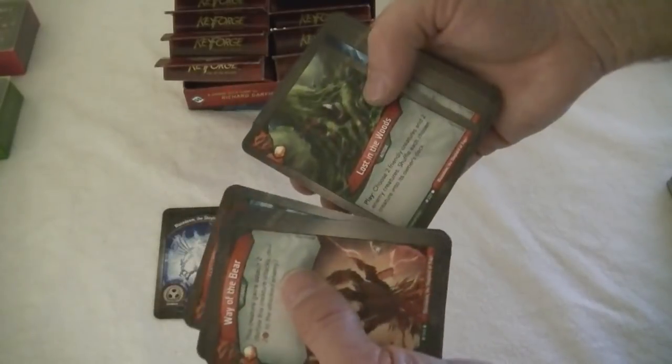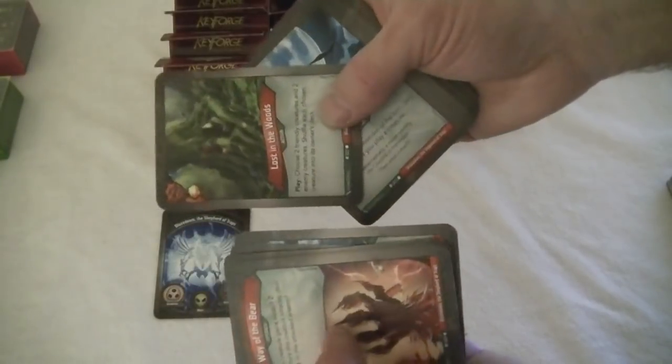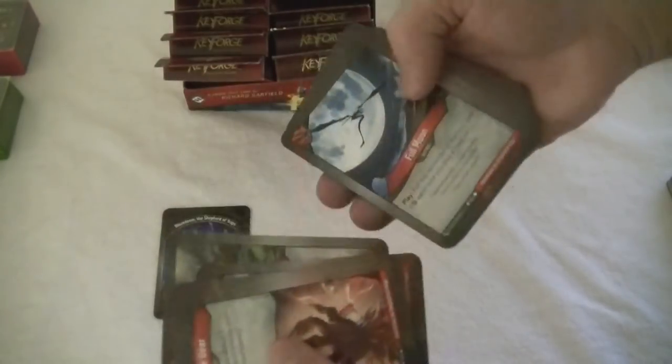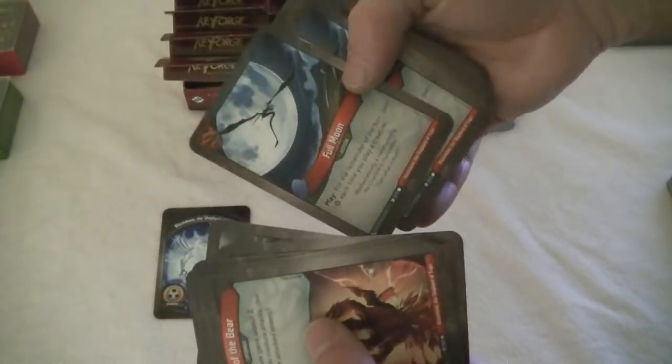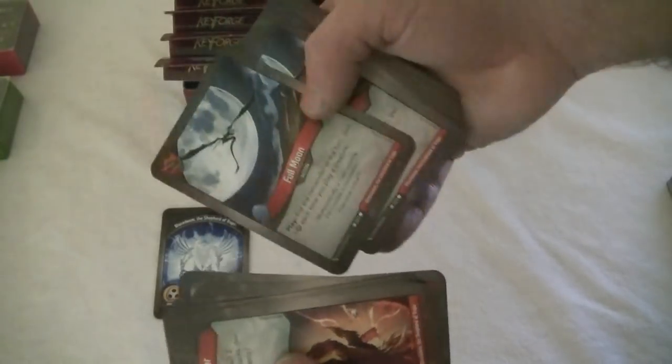We have good Amber. We have a great way to keep our creatures coming back. Lost, and that synergizes really, really well with Lost in the Woods. It'd be nice to even have another Lost in the Woods. Works great with Full Moon because we can fill our hand up with creatures and then play Full Moon and get a ton of Amber. And there's 2 of those, so that works really, really well.